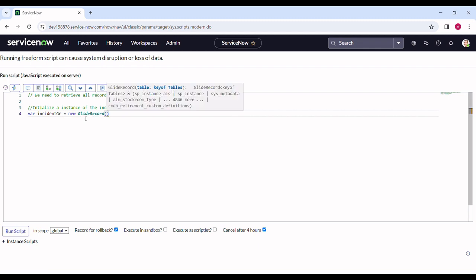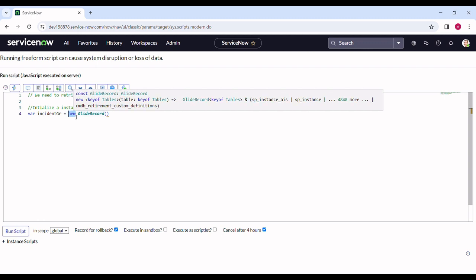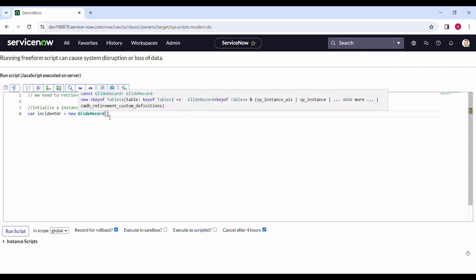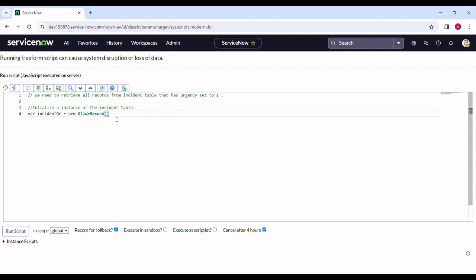Since we're initializing a new instance of the Glide Record API, we give the keyword new in front of it. So new GlideRecord. This is a constructor, and the constructor expects one parameter, and that parameter is the name of the table you want to get inside. So the name of the table here is the incident table.